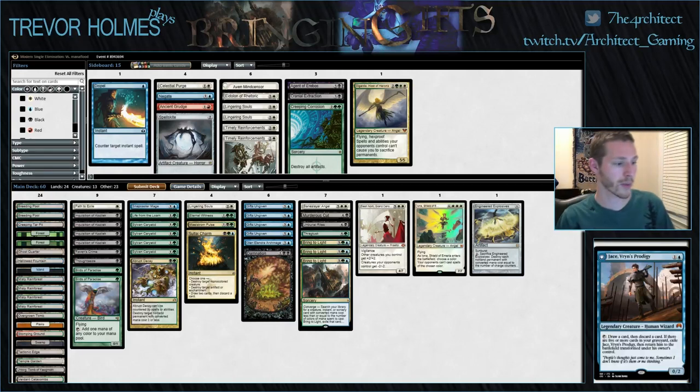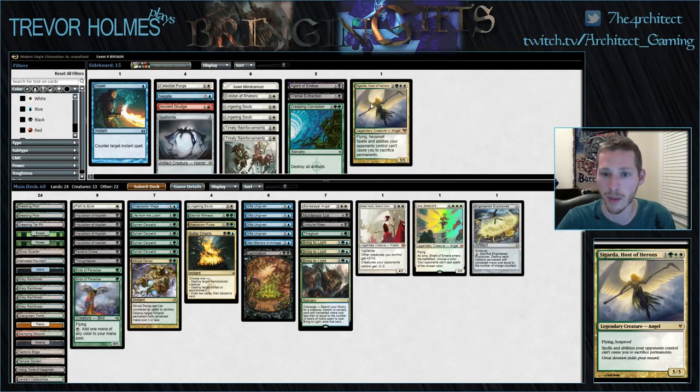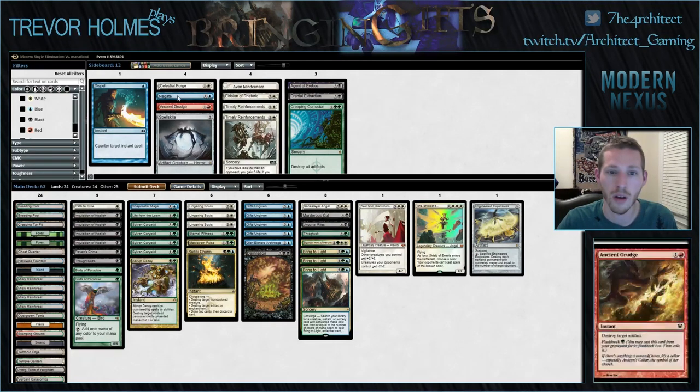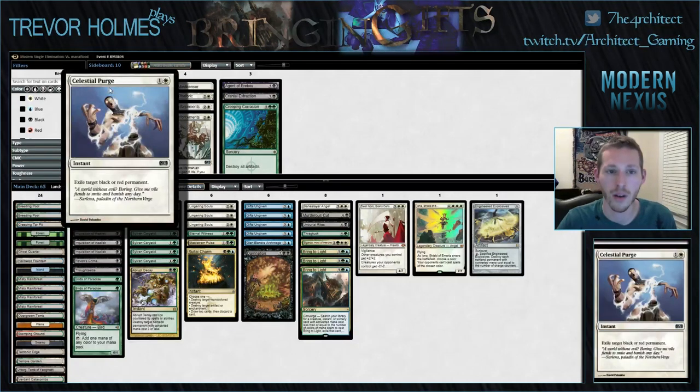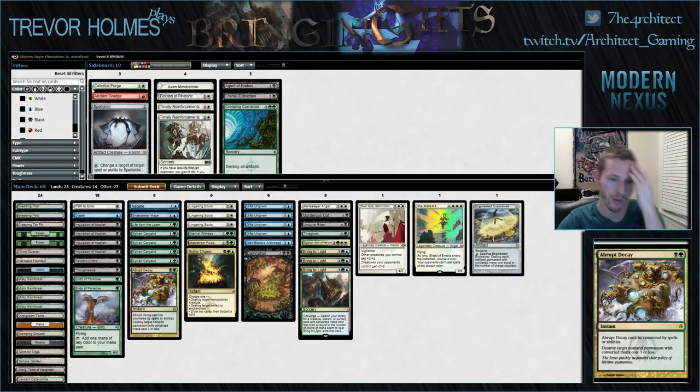So we definitely want the Dispel, we definitely want the Negate. Lingering Souls is awesome. I think Sigarda is actually really interesting, especially because he's got Liliana. It's almost impossible for him to deal with, so I think it's worth bringing in. Bring in the Lingering Souls, the Negate, the Dispel, and I think that's about it. Celestial Purge hits his Liliana and his dull creatures, but I don't know if it's really what I'm looking for.